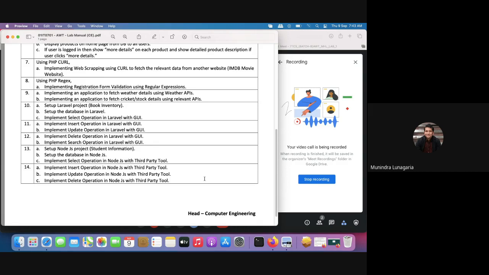So you need to split it: 13 should be completed by setting up a project, putting in the screenshots, setting up the database, and performing the select operation. After that, you need to perform the insert, update, and delete. So if you are considering 13 and 14 as labs, it's already done.